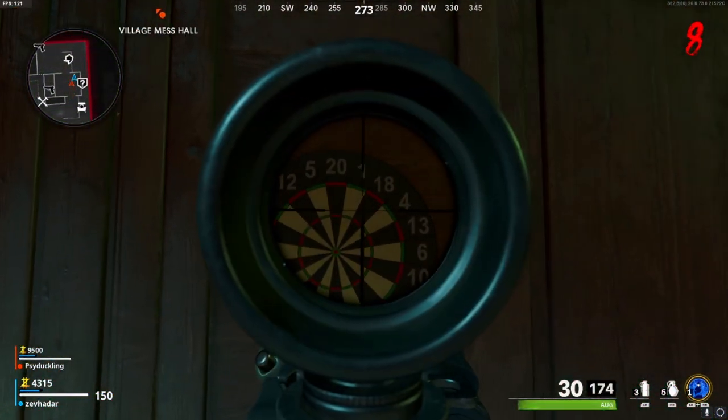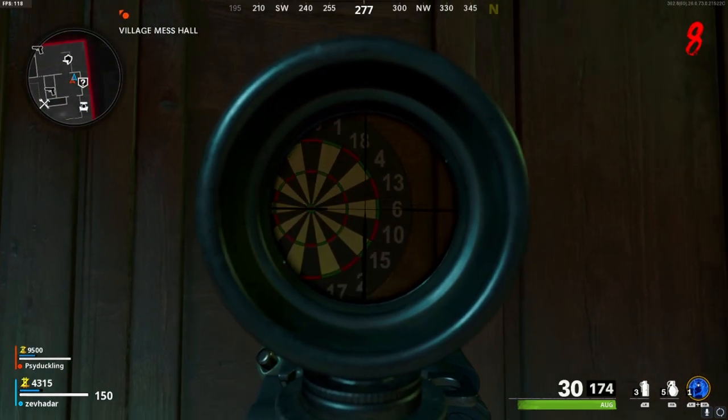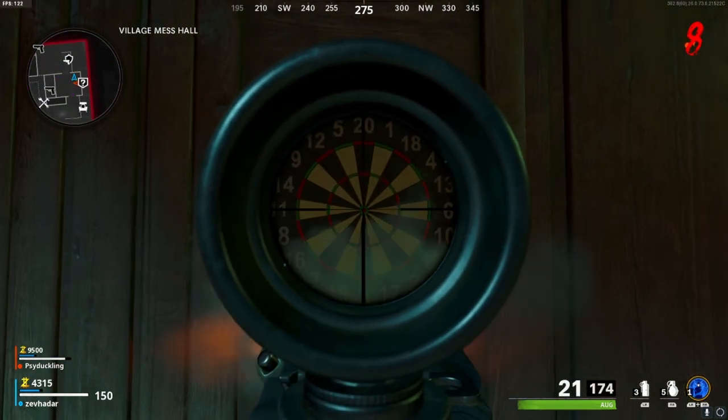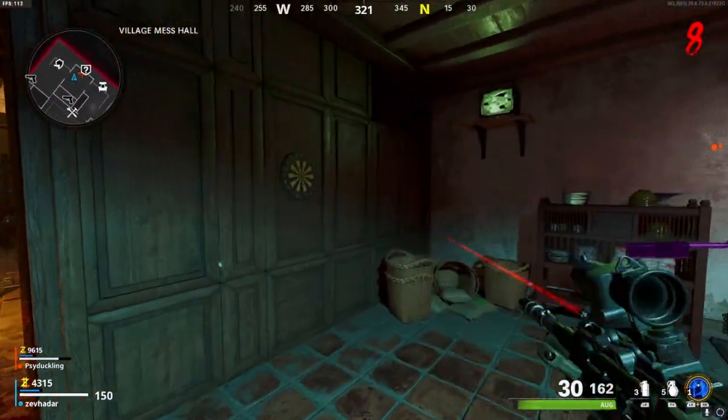Now, this is kind of funny. Do not use the AUG to shoot the dartboard. In fact, I'll show you guys a little trick, if you will. But I've learned here that with the AUG, obviously it shoots three bullets at once, as it is a burst assault rifle. It does not access and does not continue on with building out this RAI-K.